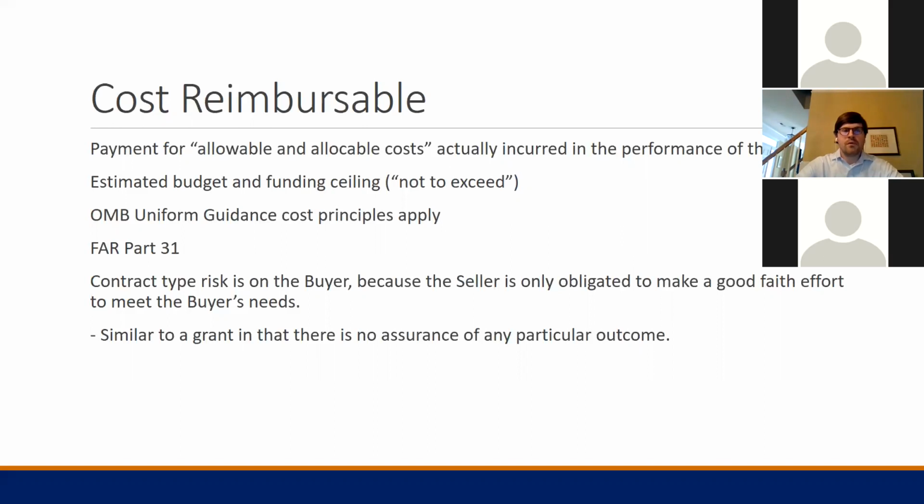Other details to note on a cost reimbursable contract, just that you're going to have an estimated budget and ceiling, and you just don't exceed that amount. And so if it's $150K, like I said, if you get to that $150K ceiling, you stop work and tell the government, okay, we've run out of money. You can either give us more money, or we just submit the report and we're done. So the budget is going to be included, and we're going to be invoicing based off of our incremental monthly or quarterly spend to the federal government.